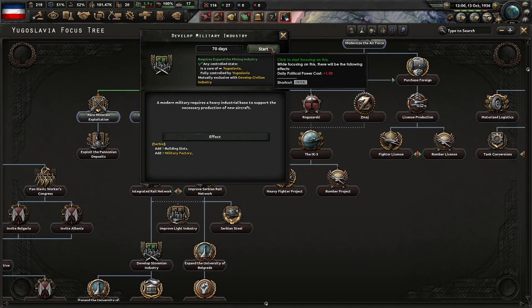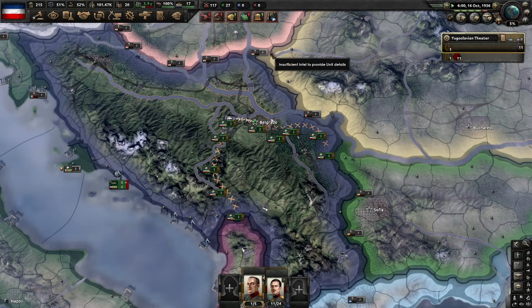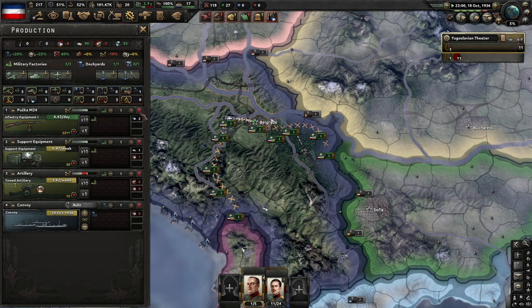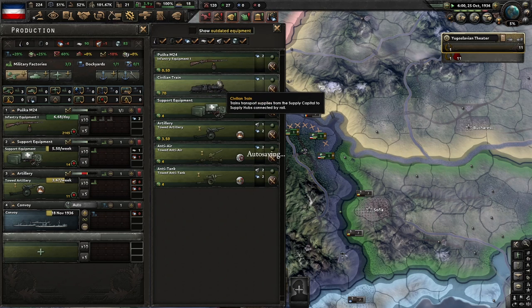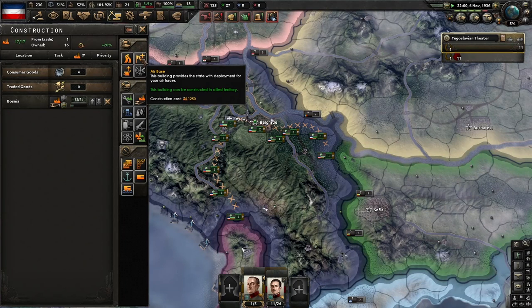Civilian or military? I do need equipment. And I feel like the civilian industry, we don't have that long before Italy might get illusions of grandeur. So I'd rather focus on getting some guns. And ships! And so the tide shifts! Maybe some trains too. I think it's a bit too early for breaking out into song.